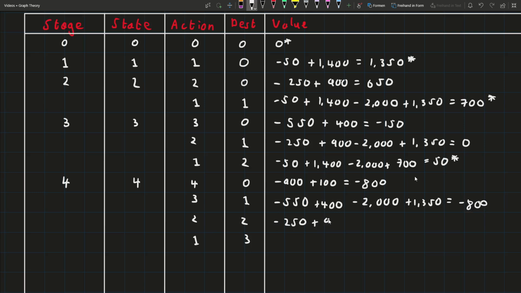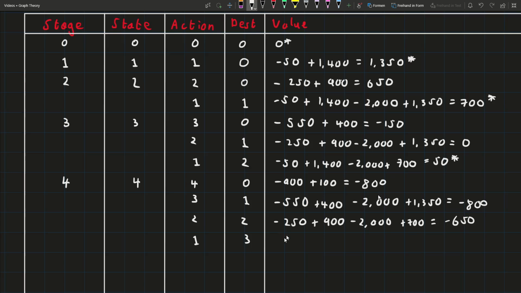Then if we keep it for 2 years, it's going to be minus 250 in costs. Then we sell it for 900 again. As you can see, it kind of repeats as up here because we have costs and then selling. So this is actually the exact same because it's same maintenance cost, same selling price, and then we have to buy a new one because we're not done yet. Minus 2,000. The only thing that changes is here we have 2 years left, so we're going to add on 700, whereas up here we added on 1,350. Because we have 2 years left, we're adding on this 700 to get to the end to see what the final product is. So add the 700, add all those up, and we get minus 650. I'm going to rub this out, this little line.